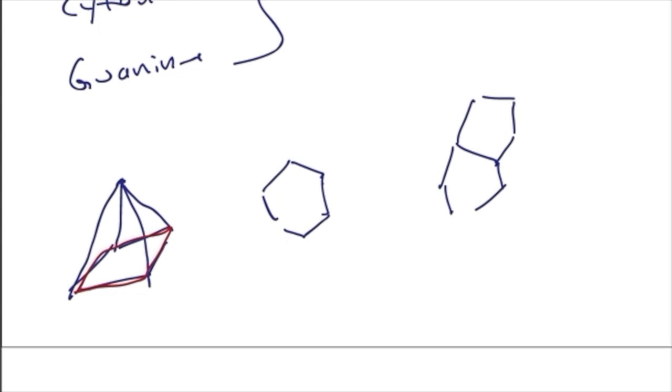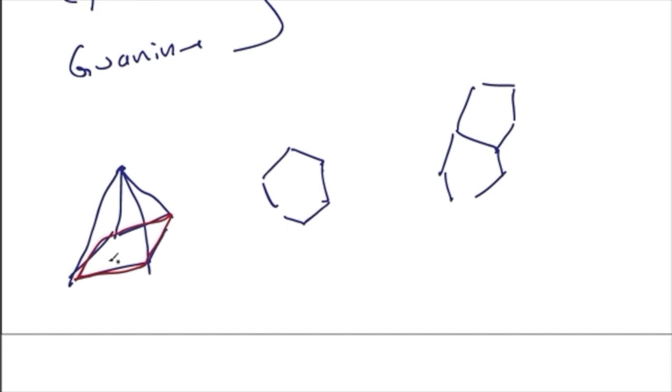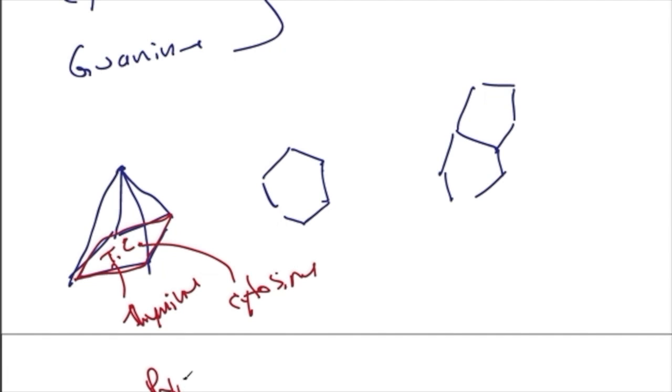And did you know that I have a friend and his name is TC? TC. I don't know what it stands for, but that's his name. Maybe it's, I don't know, actually. I was going to say something funny, it would have been just lame. Okay, so TC. And TC lives inside of a pyramid. He lives in a pyramid. So that's how I remember that thymine and cytosine are pyrimidines.